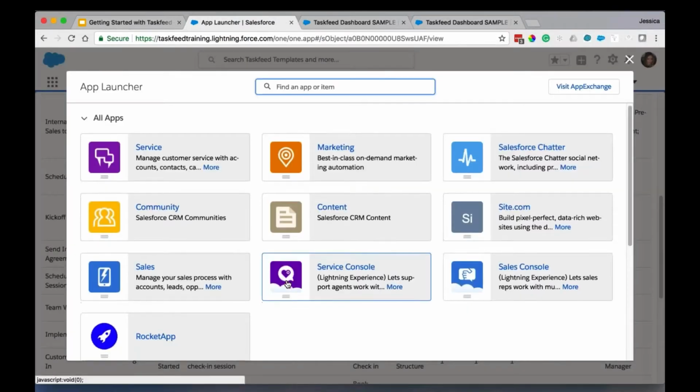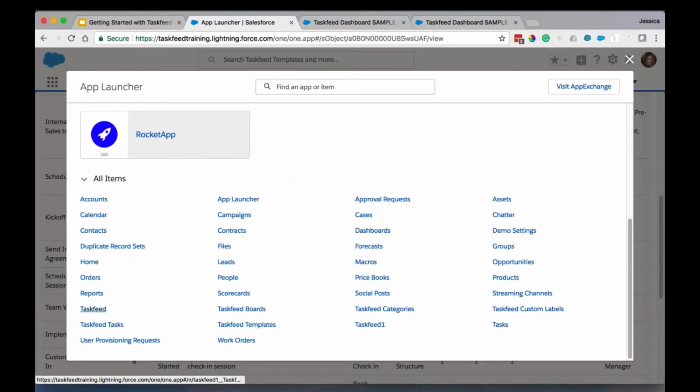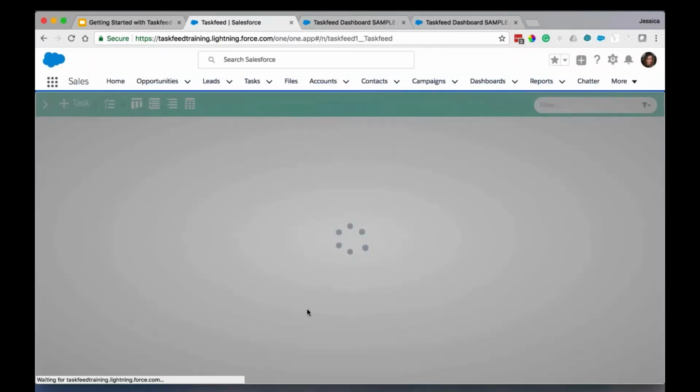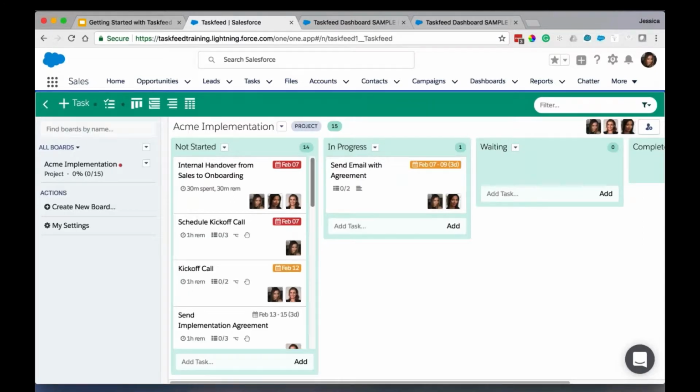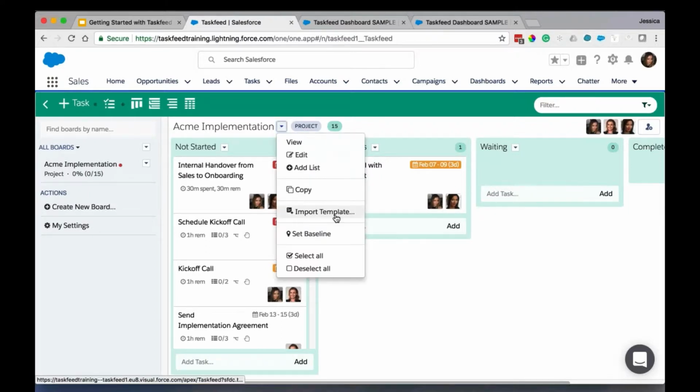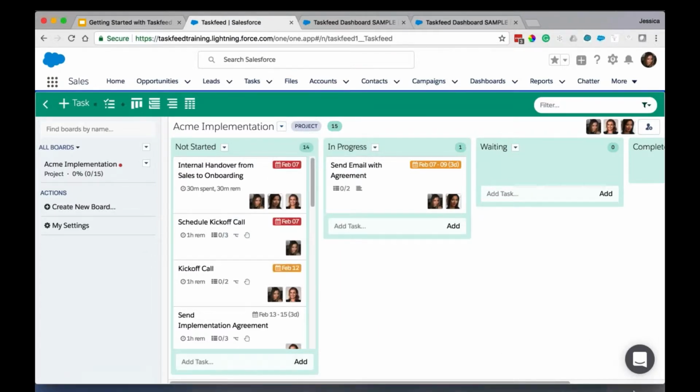So if I go back to Taskfeed, I wouldn't be able to add the same template over to this board, but I can, if I had a blank board and I forgot to add my template and I have templates that are not related to any board type, I can go ahead and import it. So this is how I would do it.